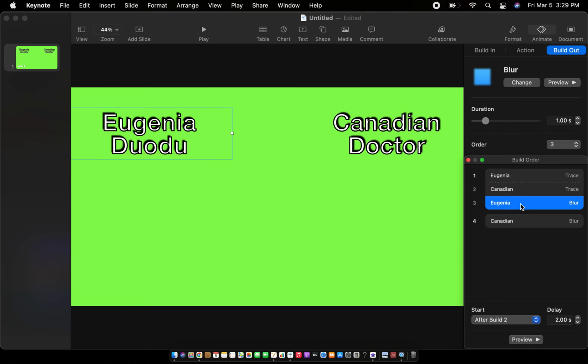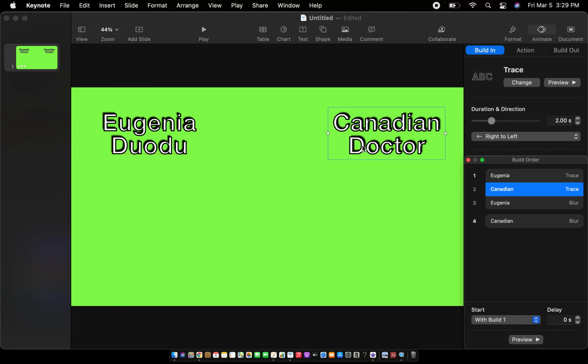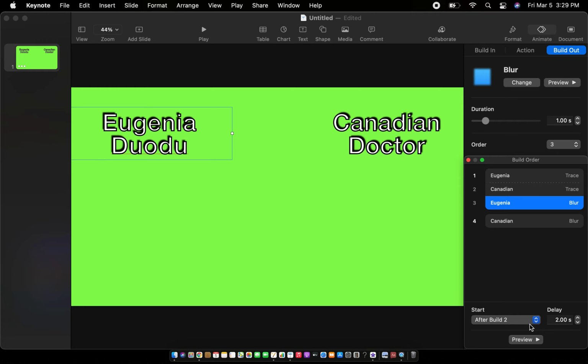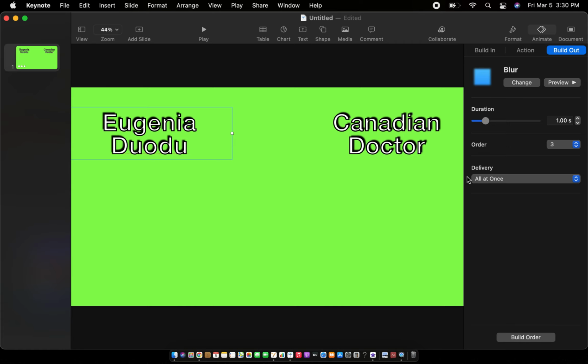Now I want the blur to go afterwards, and we're going to wait for 2 seconds. So after number 2 is in, this is going to start 2 seconds. Then we will have the blur out. Let's do it with that one. Perfect. So now they should leave together. And I'm not going to do any delay because it goes with this one. So they will both be delayed by 2 seconds. Excellent. Now, we have everything we want to put onto the video.